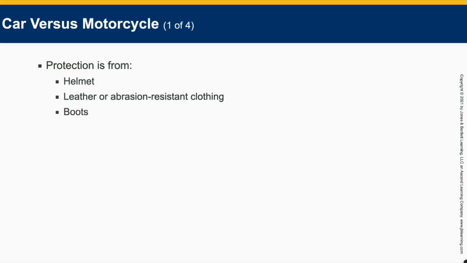Now let's move into car versus motorcycle, which is another high risk mechanism. Unlike someone in a car, motorcycle riders have very limited protection. Really, their protection comes down to things like a helmet and abrasion-resistant clothing like leather and boots. And while these can help reduce certain injuries, especially road rash and head injuries, they don't absorb the energy the same way that a vehicle does. So a lot of that force is still being transferred directly to the body, which means even if a rider is fully geared, you should still have a high index of suspicion for serious injury.